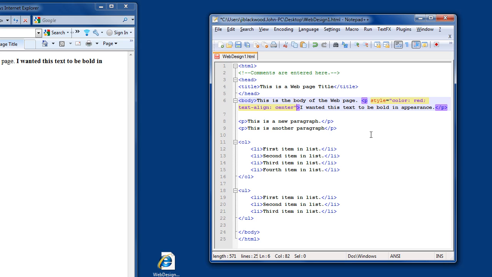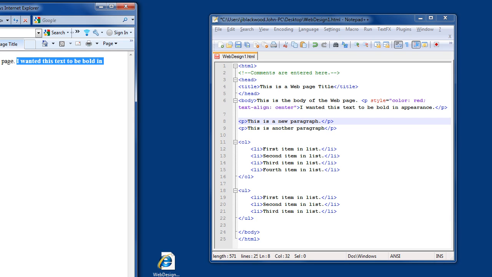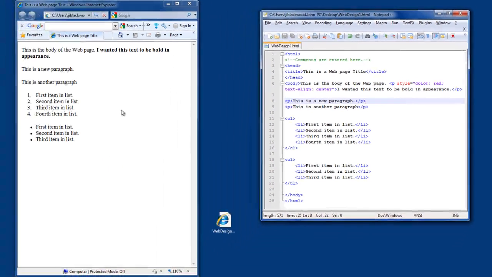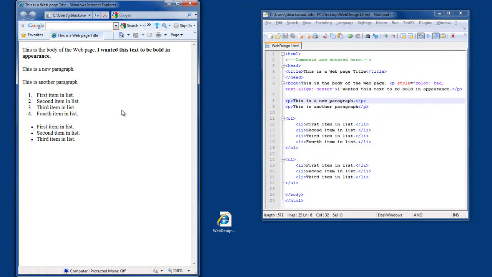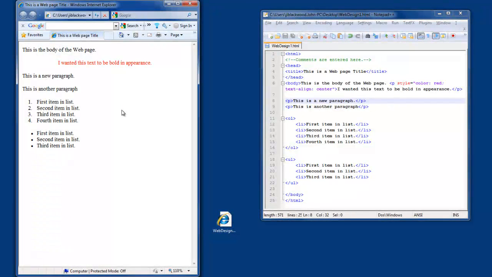And so now I'm going to click so that's no longer highlighted. What you would expect is a new paragraph. On the left side of the screen, this text that's in bold, you would expect it to be put on its own line, for the text to turn red, and then for it to be centered when I update. I'm going to save just to be safe, to make sure that all of the information that I entered is saved. I'm going to click on the web page on the left side of the screen and press F5 to implement my change. And notice how what we expected is what occurred.